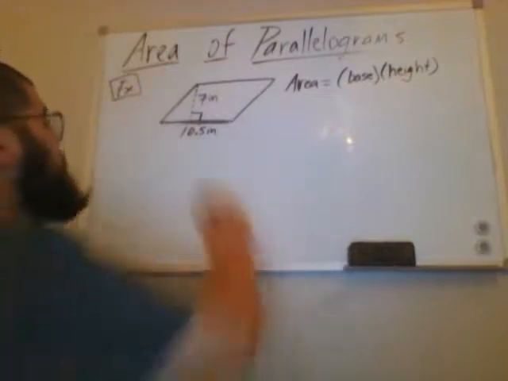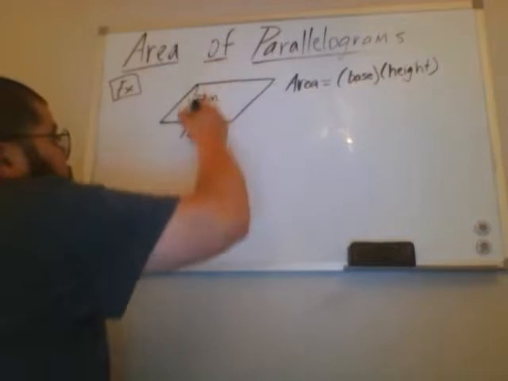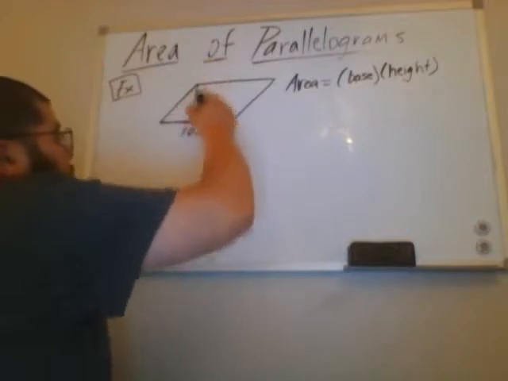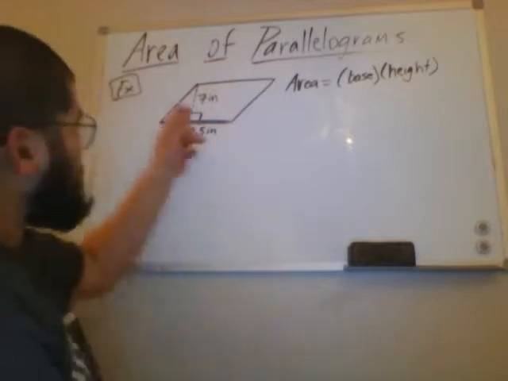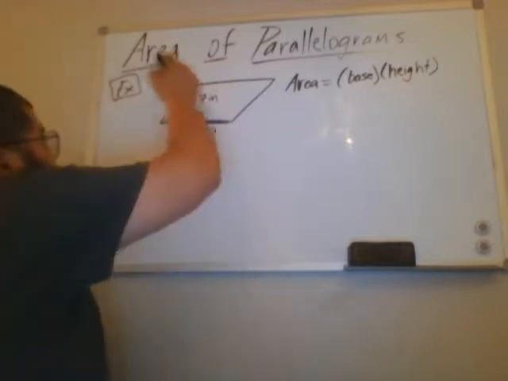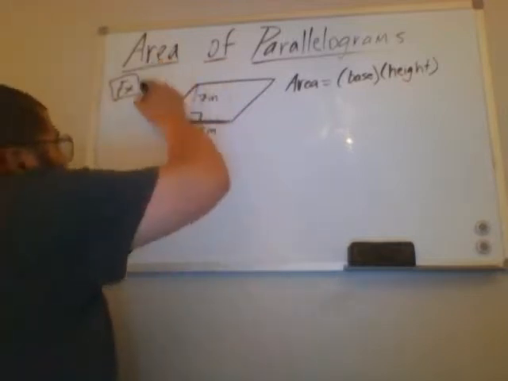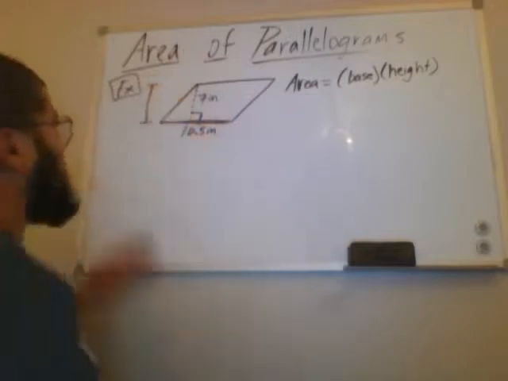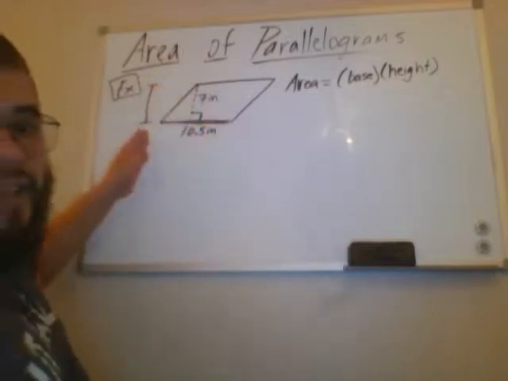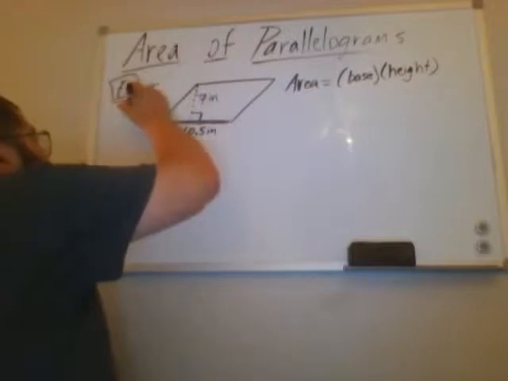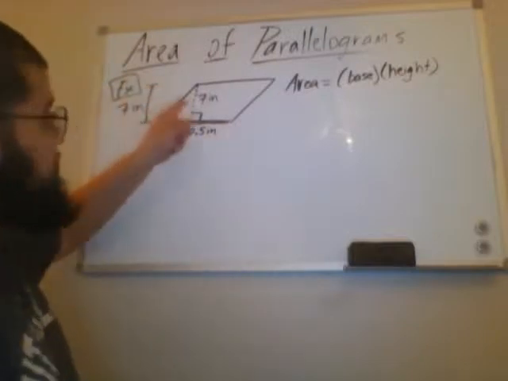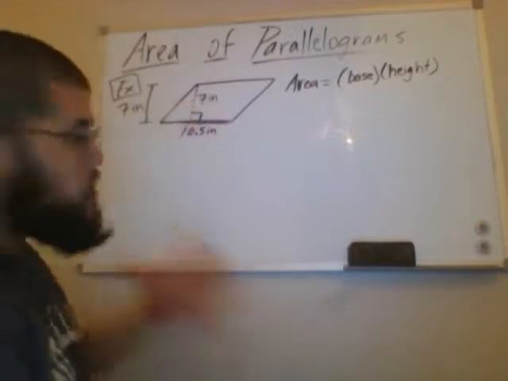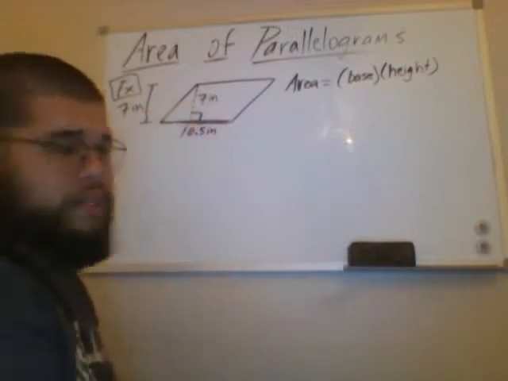Again, remember, if we draw a letter right here, it would be an H, and that's just a way to help us remember that that's the height. And sometimes they'll give you a length out here on the outside, and they would say that this is 7 inches. You would have to know that if this out here is 7 inches, that means that dashed line is also 7 inches. So it's just another way for them to present it to you, okay?